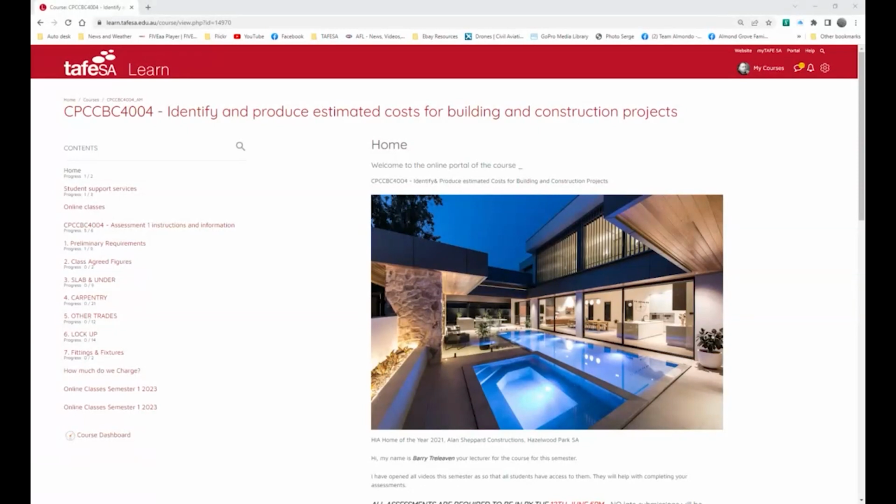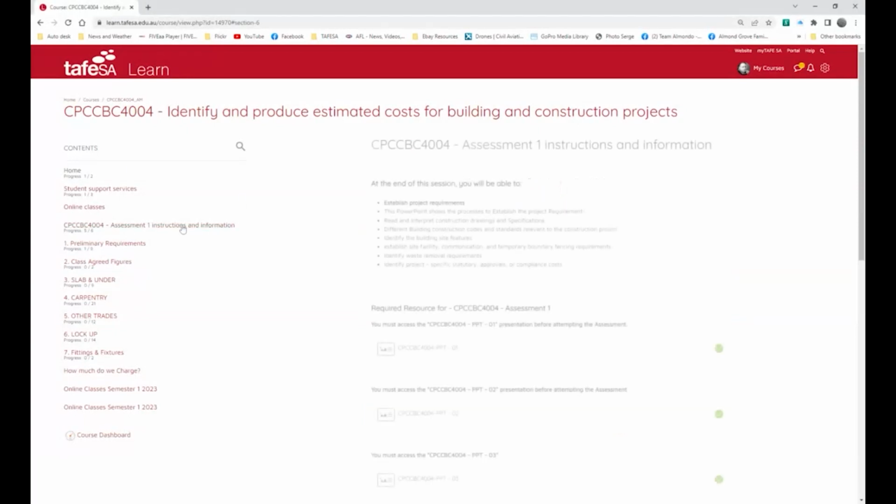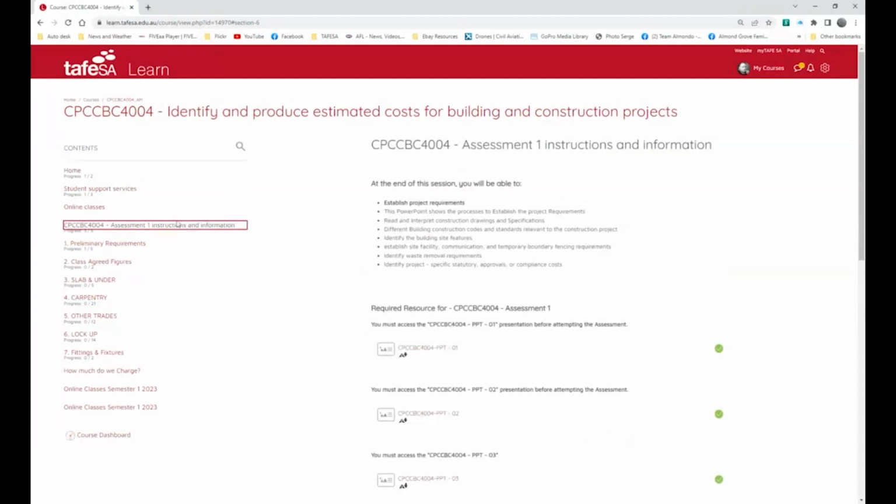So if we click on to that, and it'll open up, and what you will see right up the head up here is Assessment 1, Instructions and Information. And so we've got some dot points, which what would TAFE be without dot points?